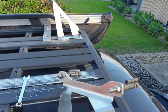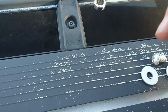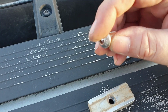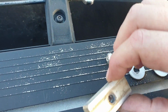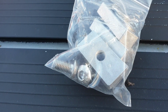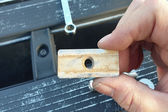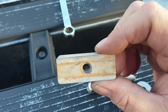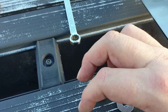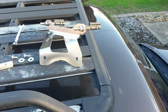Just wanted to say while I was up here, I love the Kaon hardware that these guys send out. These little stainless steel screws with the Allen key fitting are great, and the blocks are bigger. These are my old blocks. They send you new ones with everything, which is awesome. These are better than just about anything. They're better than the Rhino Rack ones. They're better than the Front Runner ones. They're bigger, and they sit in the channel better, and just, yeah, really good. Anyway, let's get this second bracket fitted and get the MaxTrax installed.